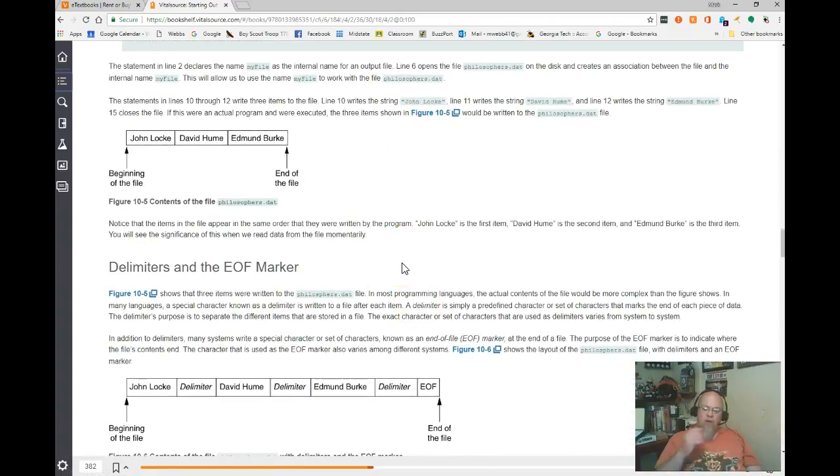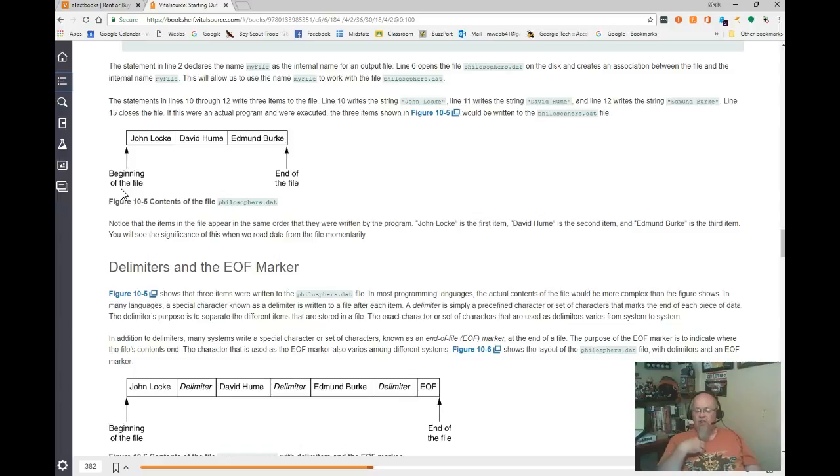Now, when we take a look at a record, in a text file there's an end of file mark. It's kind of like in Word when you hit the Enter key, it puts that paragraph mark. Well, the same sort of thing happens in a text file. It puts an end of record indicator, and at the end of the file, there's an end of file indicator.